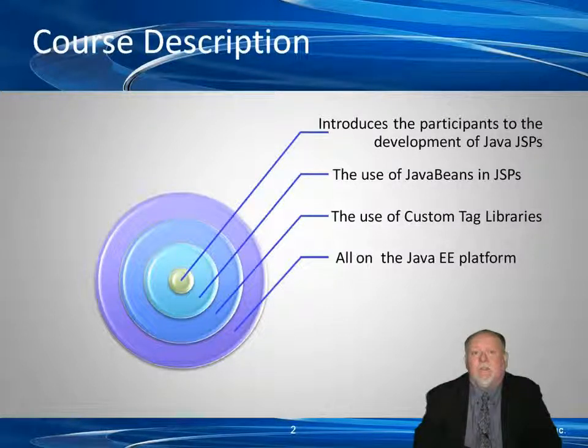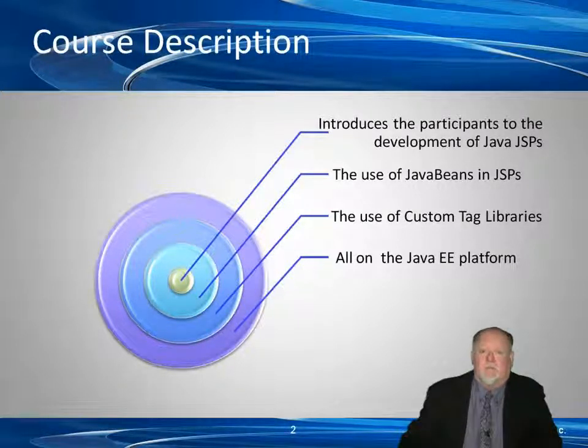All of this will be done on the Java EE platform. Java EE is Java Enterprise Edition. We will be dealing particularly with issues of JSPs and servlets, because we'll see what a JSP actually becomes is a servlet. We will not be discussing other components of Java EE, such as EJBs, Enterprise JavaBeans. That's beyond the scope of this course.